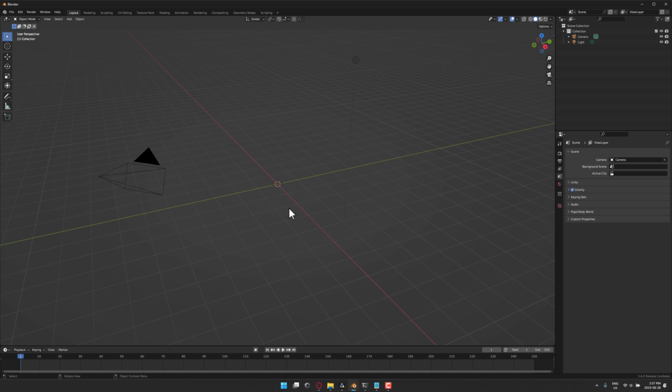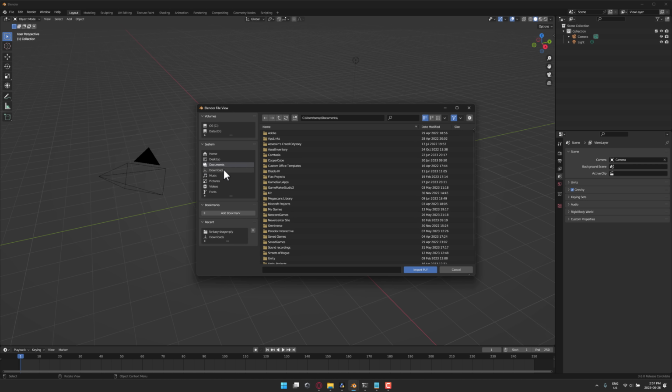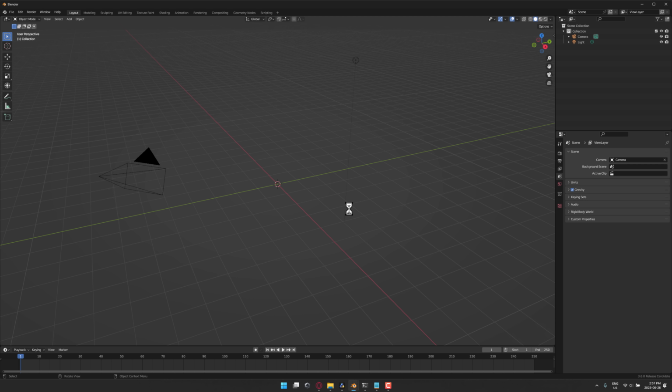On top of that, let's get rid of this guy right here because I got to sacrifice at least one cube per video. We'll go here, File, Import. We've got improvements to this guy right here, Stanford PLY. Let me just show you the standard process here. So I've got a Dragon polygon mesh. I downloaded this, about 44 megabytes in size, and you're getting an idea of how long it takes to open.